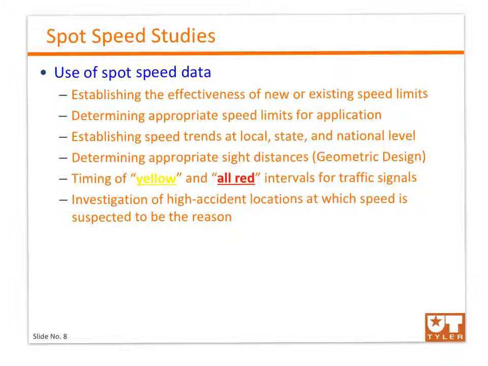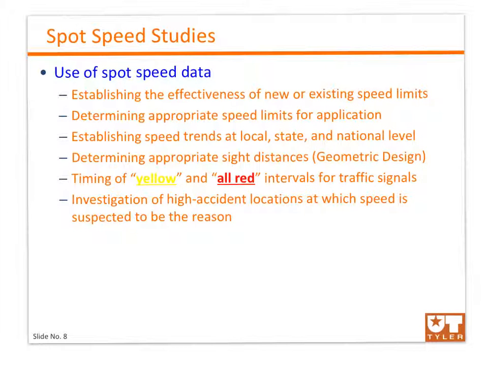It can also be for new structures, for a new transportation facility, a new road. If we don't know the speed, before we post it, we either do a study in a nearby location with similar characteristics, or we delay the posting of the speed limit for some time until we have collected some data to know exactly what the speed limit should be. So we would start from a default value based on the AASHTO or the MUTCD standards, until we do our own spot study for that new structure. We also use it to determine appropriate speed limits for our applications.